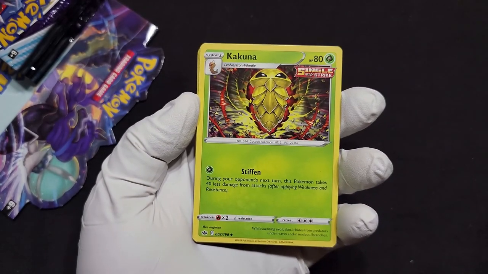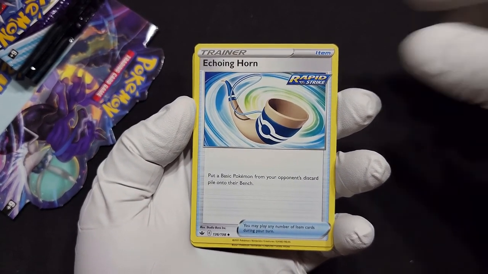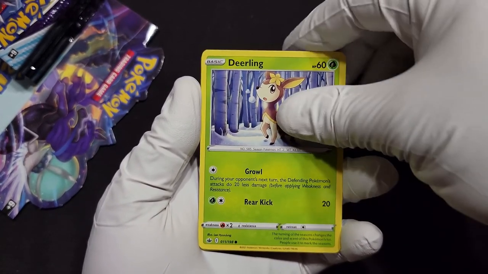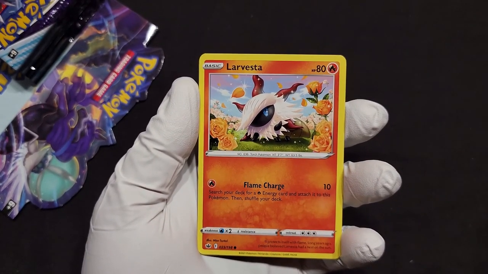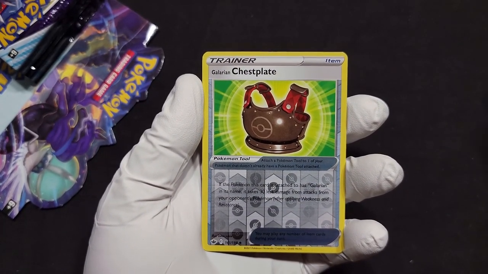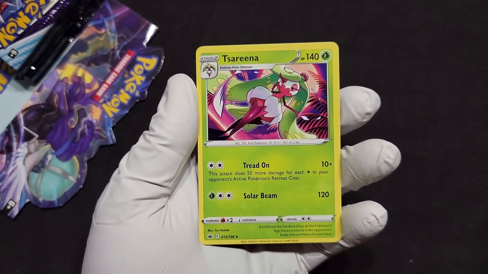Lightning. Kuna. Karen's back again. Forget what that horn's called. Mareep. A reverse holo Galarian chest plate. And a Tsareena.